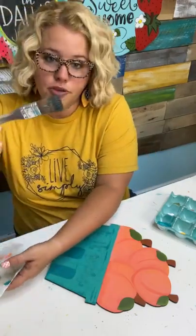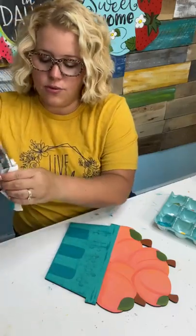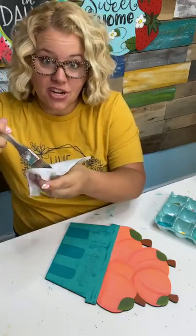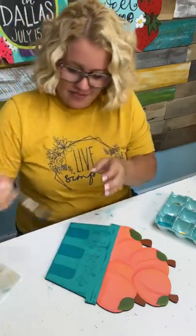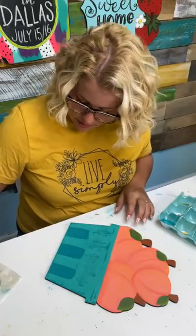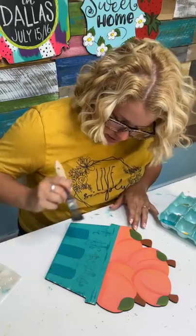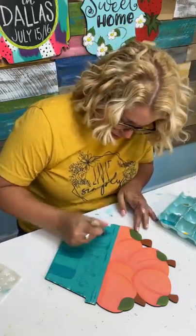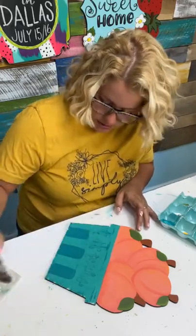If you have to wash your dry brush, make sure to use a paper towel and get all the moisture out of it that you can. Squeeze all that moisture out because it's supposed to be dry. That's why we call it dry brushing. Okay, it's as dry as I can get it. We're going to pick up a little bit of white, dab it off on our paper towel because I want just a tiny bit. Paper towel's your friend. Ooh, I really like how this white is popping on the turquoise.